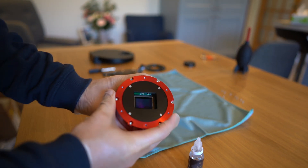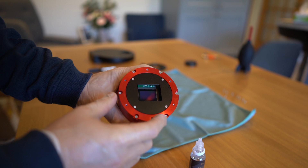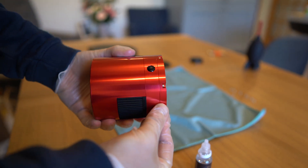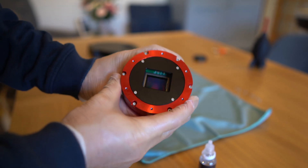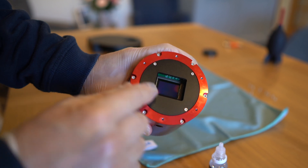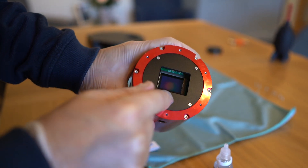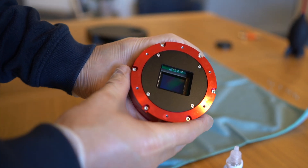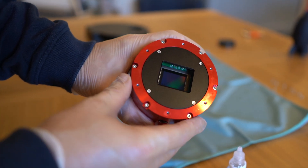Okay so the sensor is cleaned and the housing is put back on. Hopefully that's all airtight now and those tabs are doing their job. The sensor looks good to me — I can't see any more oil leaks on it. I'm just going to clean the protective glass here now to make sure it's all nice and clean, and then attach the filters and I should be good to go tonight.